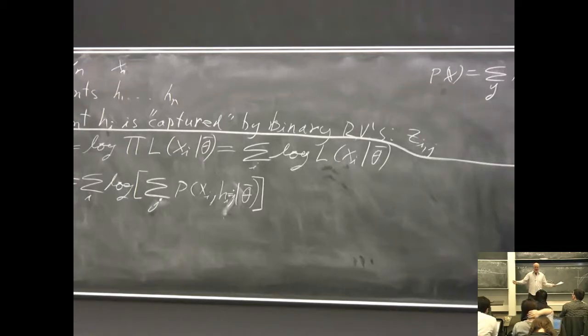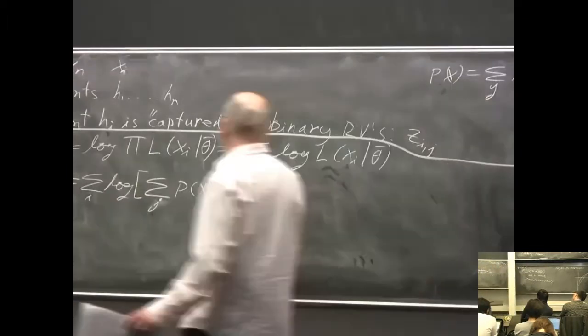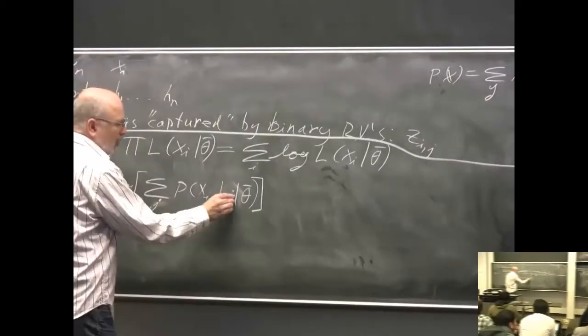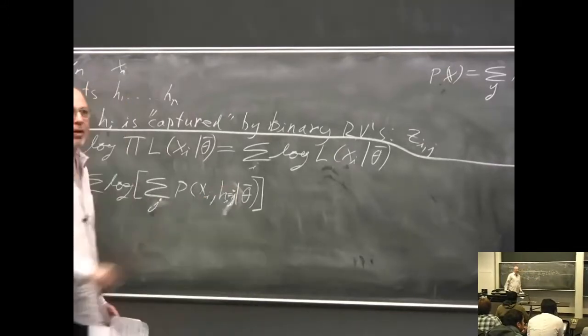formulating my hidden events. The reason the zij's are useful is in the usual case of a likelihood function that comes from an exponential family, it turns out the likelihood is linear in the zij's, and therefore we can substitute the expectation of the zij's. Okay? What does j mean? Okay, j is an index both here and here. It's an index over all possible hidden events that could have happened.